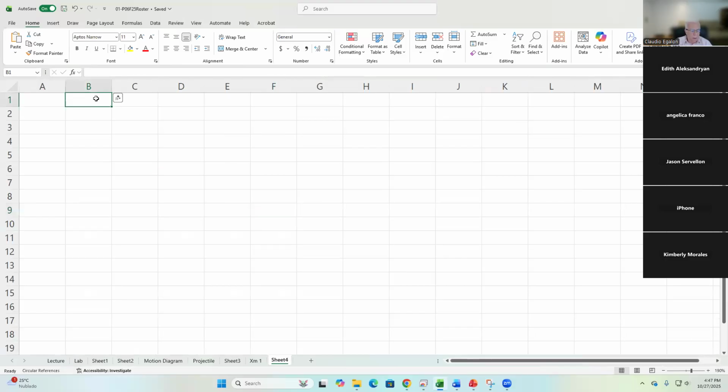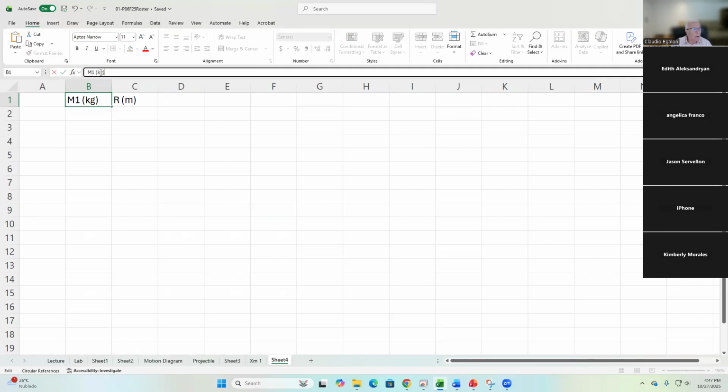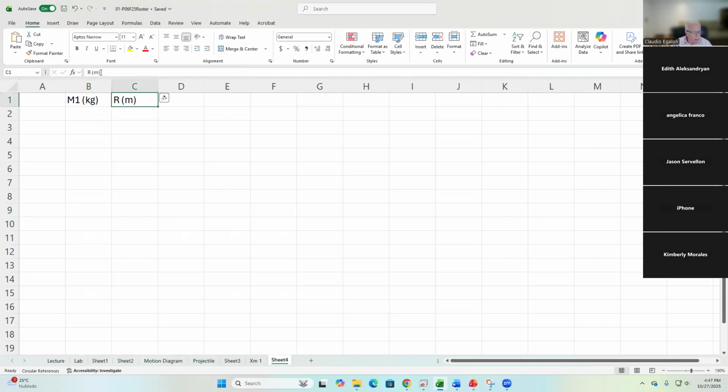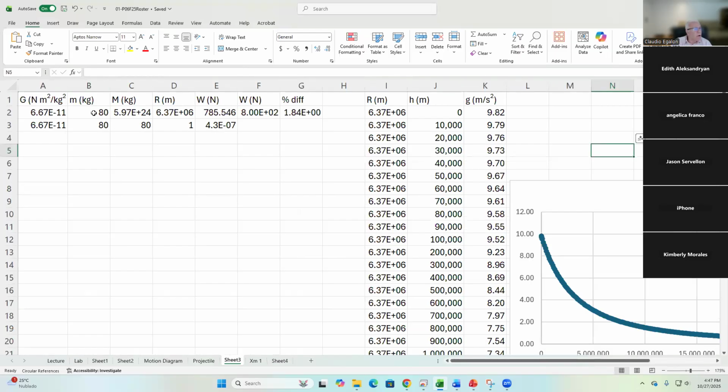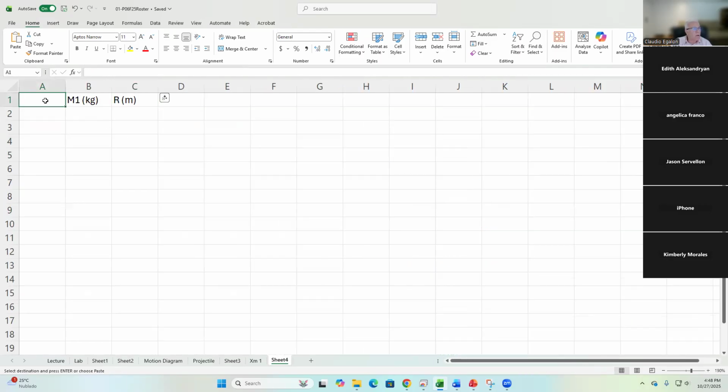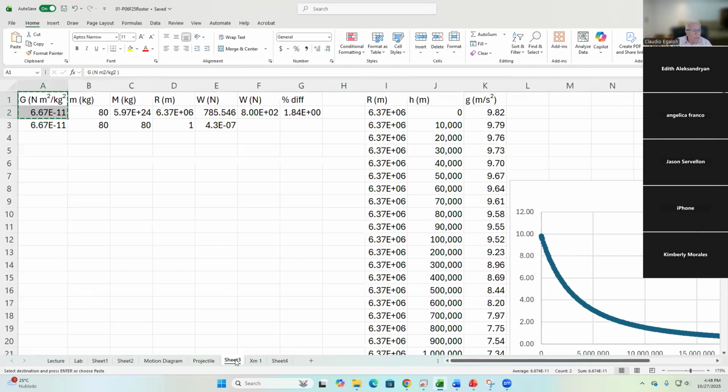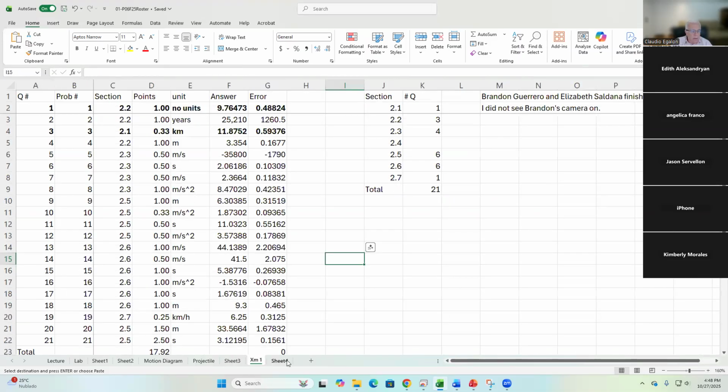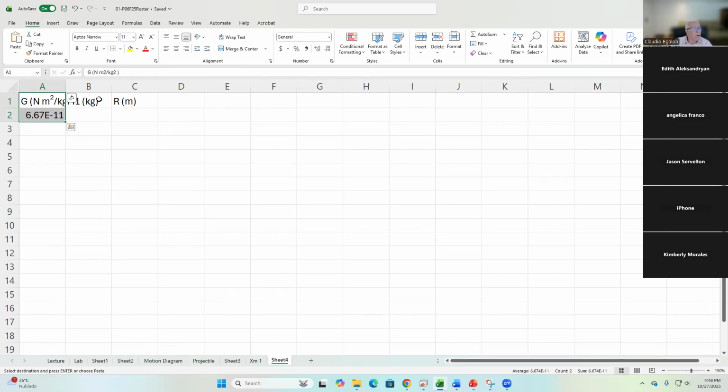Let's see. We need the mass of the Earth. We need the radius of the Earth. Here has to be in meters, here has to be in kilograms. We're going to need the big G. Yeah, I have big G here, right? Let me copy that in another spreadsheet. I have big G in another spreadsheet. Let's see. The radius of the Earth. That's the mass of the Earth, and that's the radius of the Earth. Isn't that nice to have everything already written down for you?